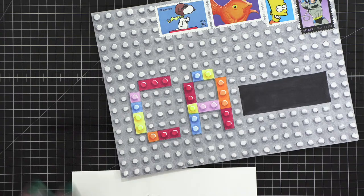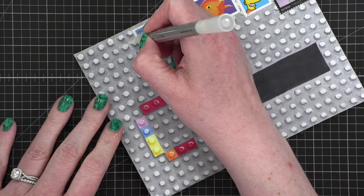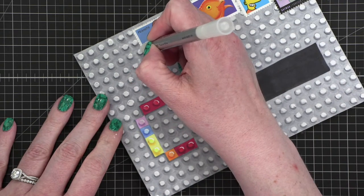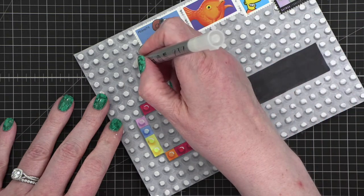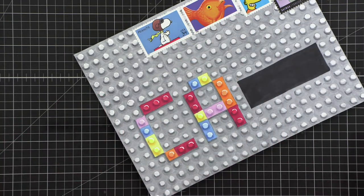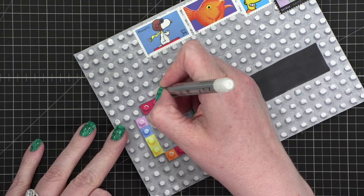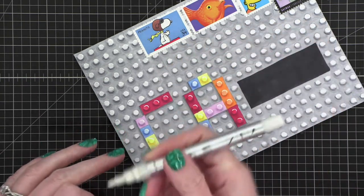Yeah, it does get better. Okay. Let's try that again. It's not really very opaque. Maybe I need to shake it more. Yes, I do have some Posca pens that I've tried. What? This is like not opaque at all.